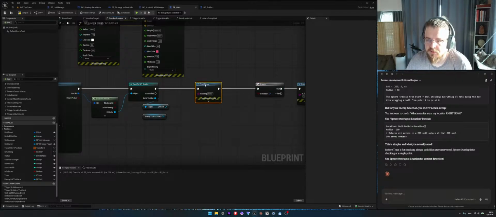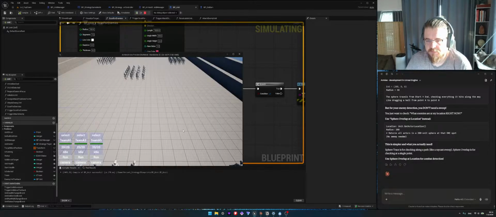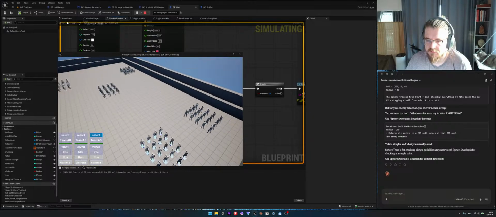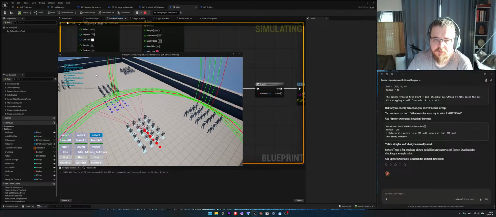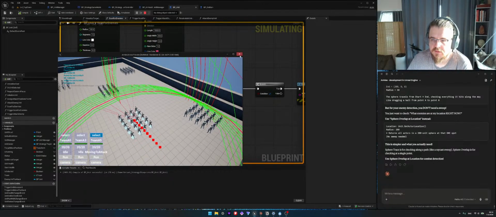Print string. Let's print out the soldier. Let's see if that does something. It should do something. Okay, we found a unit to attack.